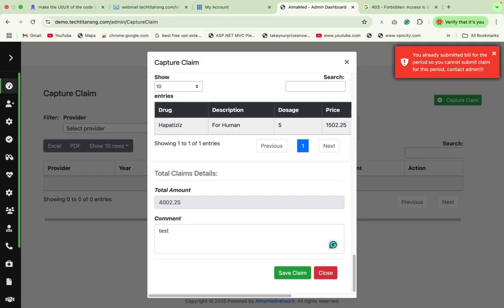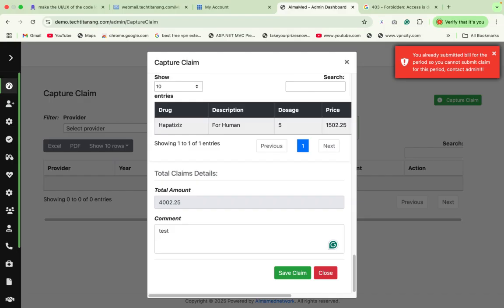Okay, so now you will notice that it flagged this: you already submitted bill for this period, so you cannot submit claims for the period again. It means that I've already submitted a bill for this period. What happens at this stage is we expect all the providers to submit their bills within a particular period, maybe once in a month.